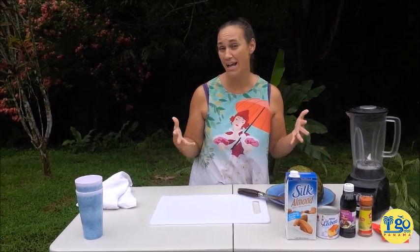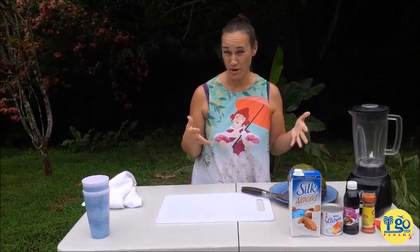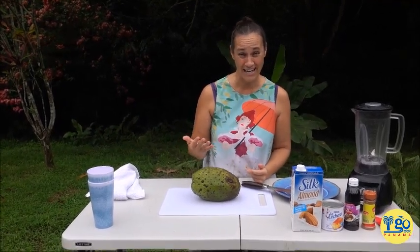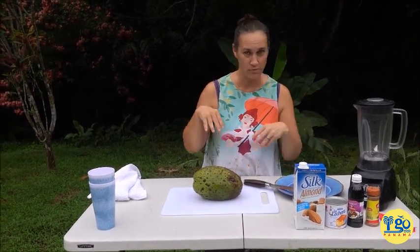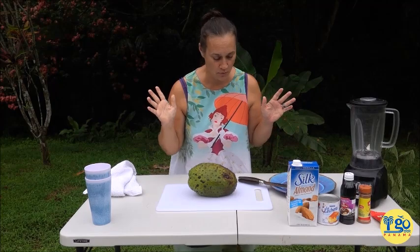It's about a week later and Popsy brought me another soursop. I wanted to actually try a recipe this time. I barely know what this fruit is, much less how to cook with it — well, not really cook, but basically I'm going to make a soursop smoothie. I'll link this recipe below. I found several recipes online and adjusted them based on what I had available, taking a little from this recipe, a little from that one — which means it's either going to be really good or it's going to suck massively. Either way, you get to witness it.